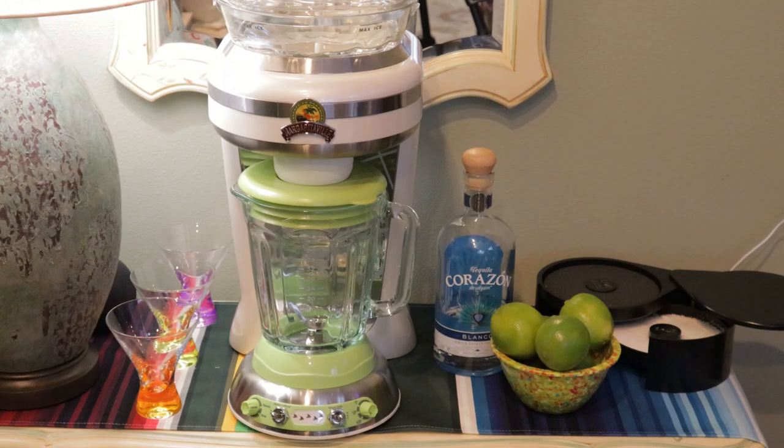On the side table, we set up a little margarita stand with a frozen margarita machine. On the side we have margarita glasses, some tequila, a bowl of limes, and the setup to rim your glasses — a sponge with lime juice and salt. There'd be ice and other items when the bar's really going. The side table makes a nice little bar for making margaritas to go with our Cinco de Mayo theme.